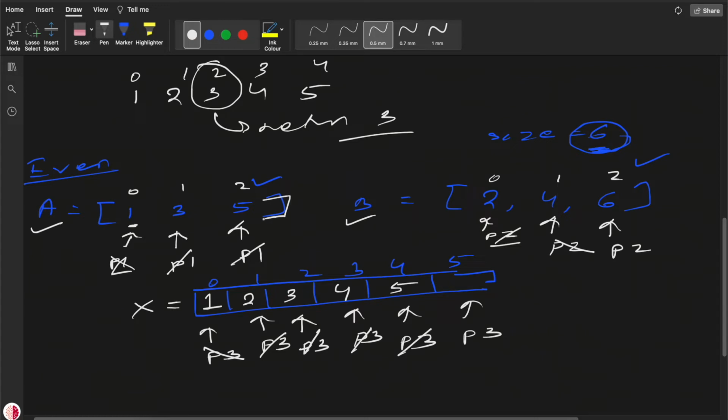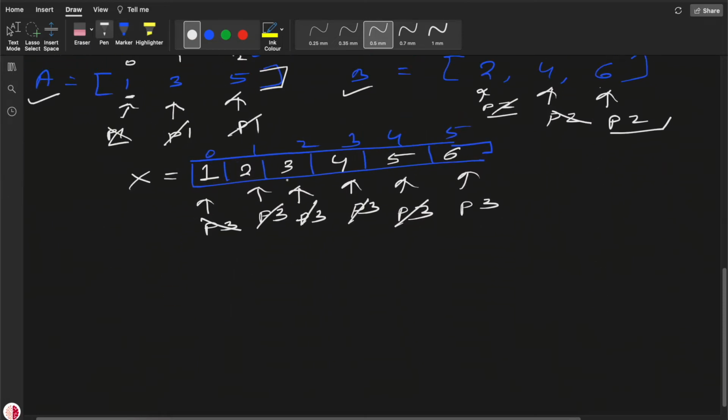Because this is the last element. 5 is the last element. So whatever the remaining element present in p2, those elements will be directly put in this X array. So remaining element is 6. So 6 will put here. So we got the merged array. Two array we have merged and we put in this X array.